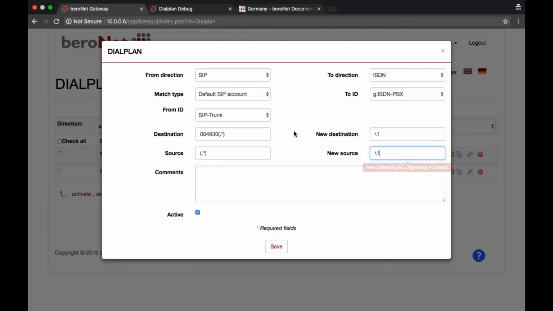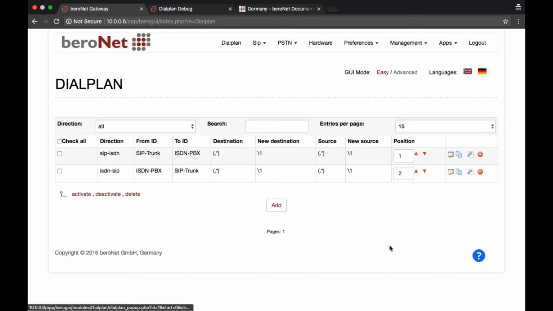Okay. There we go with that. Go ahead and just close out of that. We don't need to save it. And now we're going to talk about the full trace. The full trace is a more complex version of the Dialplan debug. It really includes every single setting in the gateway itself. It's also the bread and butter of support.